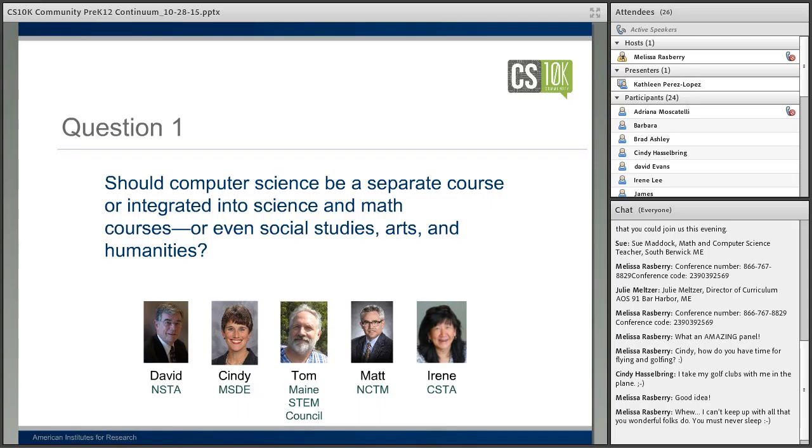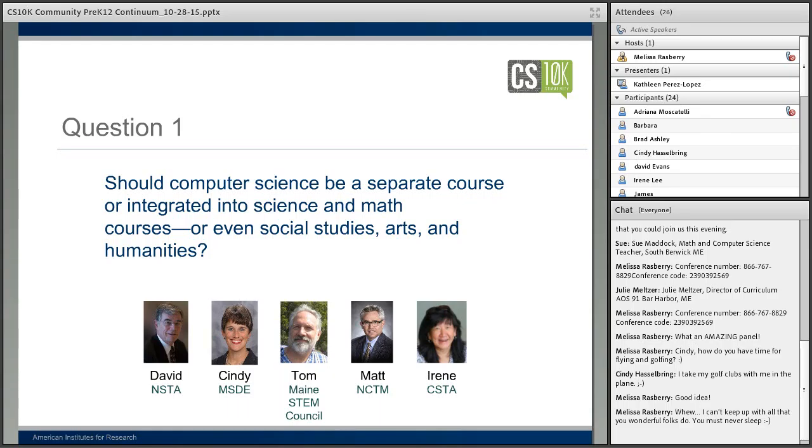This is Irene. I too would argue for both. I see value in offering computer science as a separate course where you could provide fundamentals and time to practice building skills. And then through integration, students would be able to use powerful tools, and not just as end users, but they could also be creators of computer models that would be used to run simulation experiments in science. They could write some routines to do data analysis and pattern identification in math. And through integration, they could also write programs that would help generate unique and beautiful artifacts in arts classes and the like.